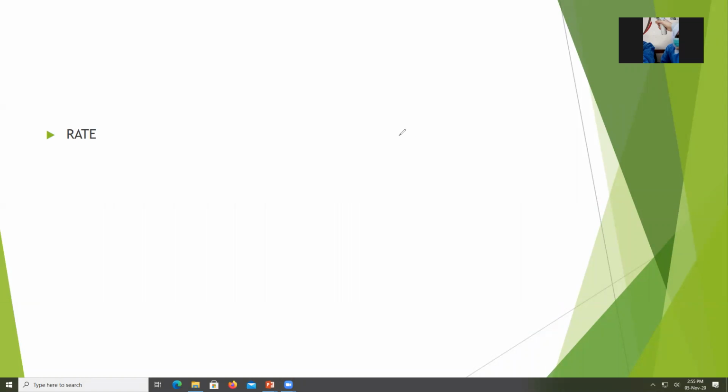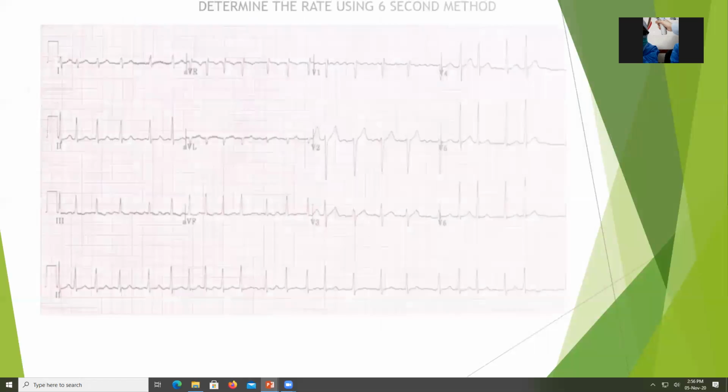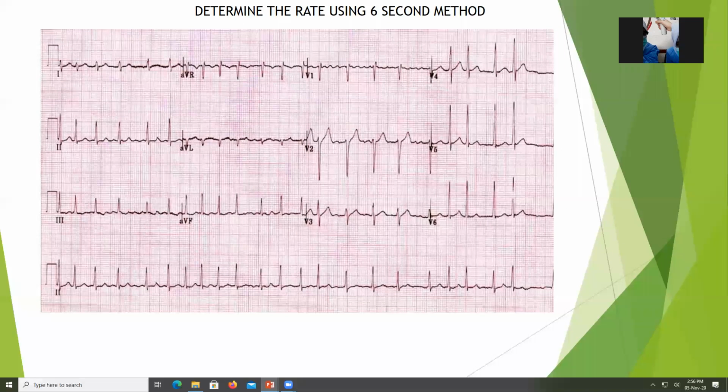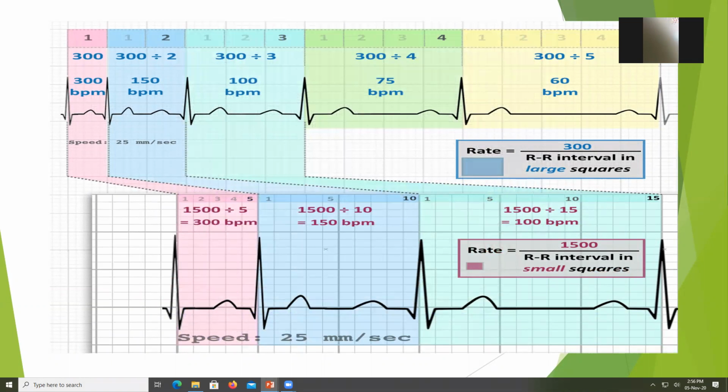Okay. Let's now discuss the rate. This is one of the challenging parts. For example, this one, how can you determine the heart rate? The heart rate of this one, if I'm going to use the big square method, is around 150 beats per minute. So what is the big square method? How can you easily identify the heart rate of the ECG result by just computing the small squares and big squares? So here is how it is.